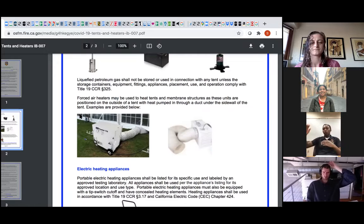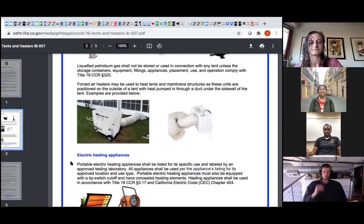But they had one side open just for ventilation, and then for the servers to come in and out. So I have seen that. That is something that we would be able to look at and say, yeah, that's okay to go. Of course, you still have to have your ventilation. You still have to have means of egress for in and out.